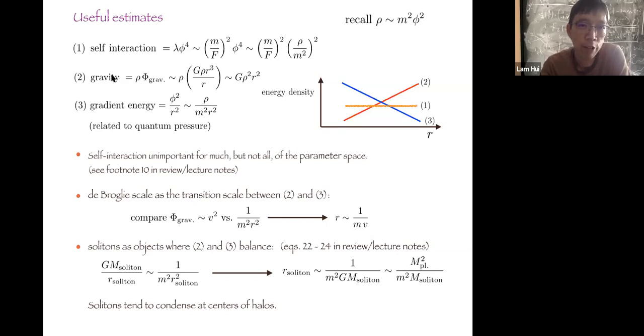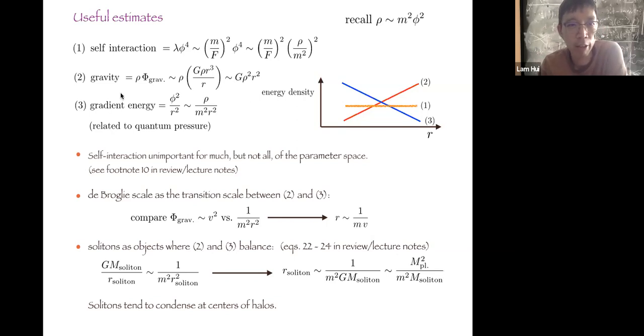How about gravity? Well, gravitational potential energy goes like rho times phi. How are we going to estimate the gravitational potential? We'll do the simplest possible thing: GM over r. Imagine I have a region of size r. The mass enclosed is rho times r cubed, and therefore this is my estimate of the gravitational potential. I combine everything together and I have G rho squared r squared. This is the gravitational potential energy. It also goes like rho squared, but in addition, it becomes bigger when your region is bigger. It goes like r squared, basically because the mass enclosed becomes bigger. Okay? So that's the contribution of gravity.